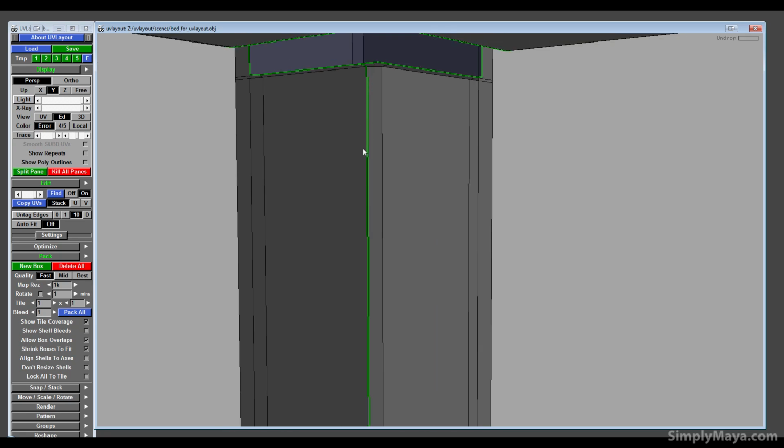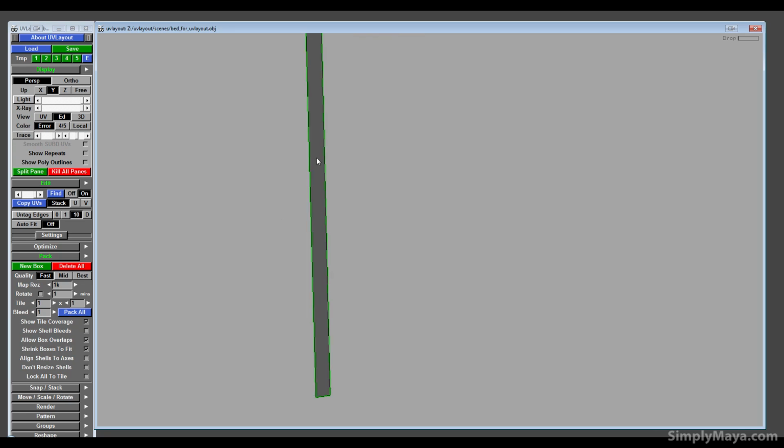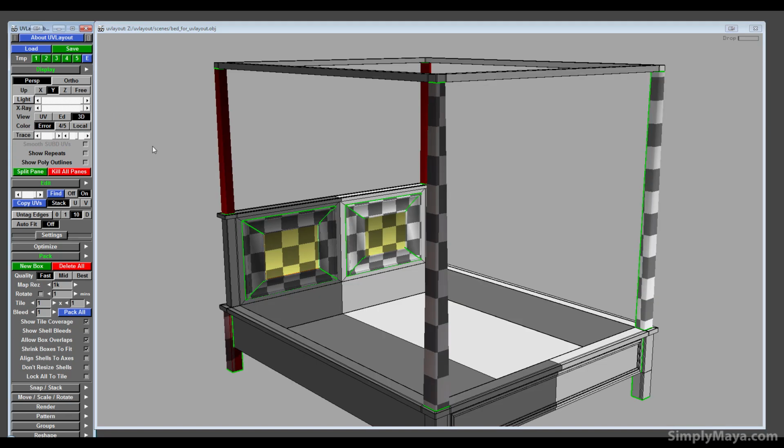Okay, so it doesn't appear to have the split here. Let's just put another cut in here so we know what we're dealing with. Okay, and let's drop that back in the UV view, and now we have a cut out section which we'll deal with in a second. So into UV.